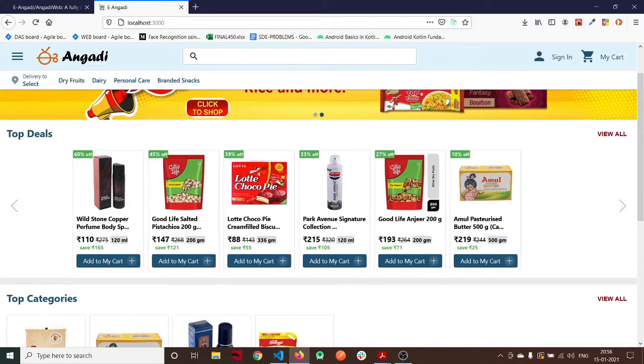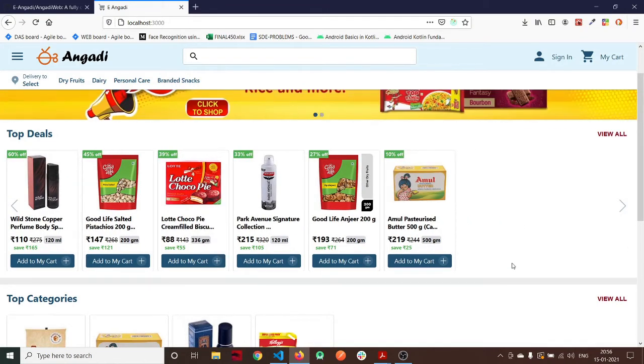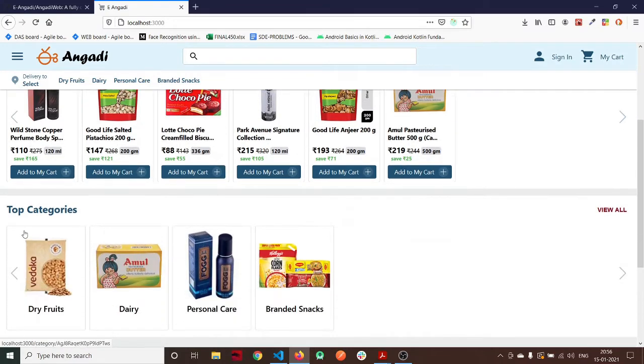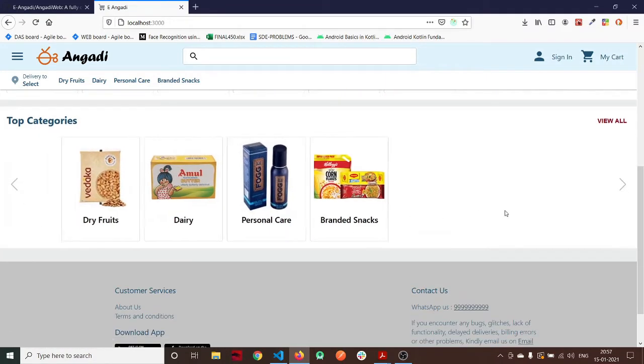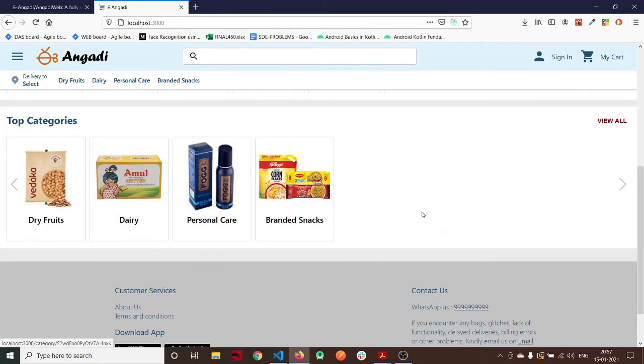So the top deal section will be showing you special offers, and we placed a special index for this top deal section so that the product with the highest discount will be shown first, and vice versa. And in the same way, you have the top categories section, and it will be showing all the categories here.